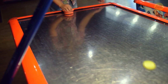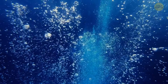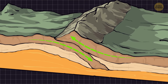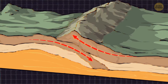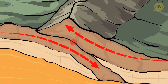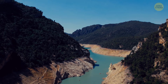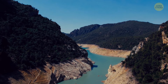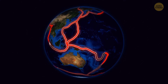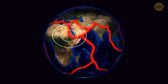You can think of the fault zone as an air hockey table. When the fluid pressure is high, it's like you've turned the air on. That means the friction between the plates is reduced, which allows the plates to move. But if the fluid pressure is lower, the two plates can lock together, which then leads to the buildup of stress. Not that they'll feel bad. In the context of tectonic plates, stress is some pressure or force that can cause deformation. And if this stress starts to build up, at some point, it's gotta go somewhere.